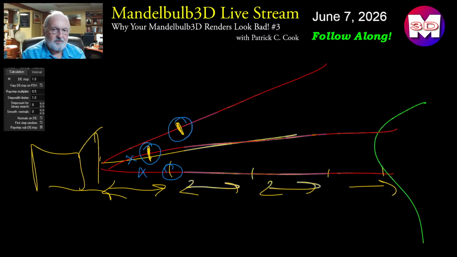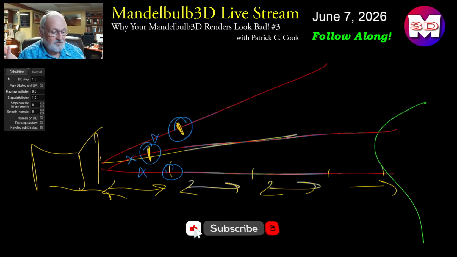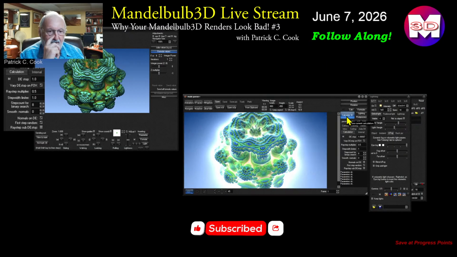So this was the next ray at some random value. By turning this first step random on, you greatly improve the render's ability to not be so regular and precise that it doesn't handle gradients correctly. Make sense?